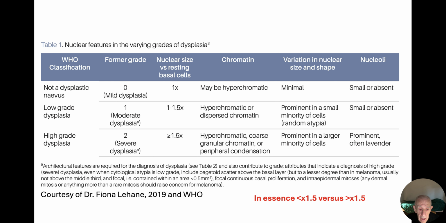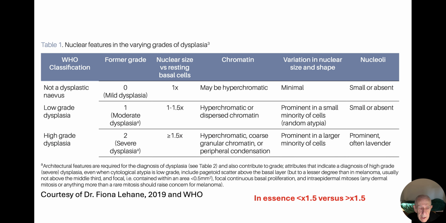And then, for reasons that I don't really understand, the WHO, in their wisdom, decided to scrap Marty Mihm's grading system and introduce a new one, which has the merit, I think, of making one aware that high-grade dysplasia is something that you need to pay great attention to, because there may be an adjacent or an associated focus of in situ melanoma, whereas this is very unlikely in low-grade dysplasia.